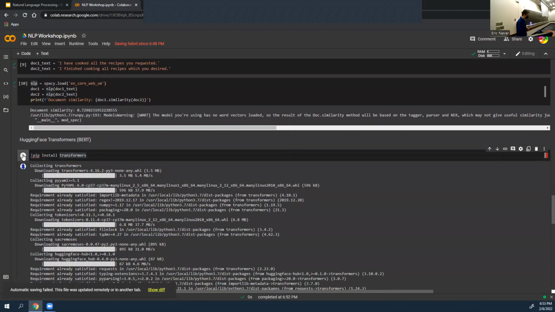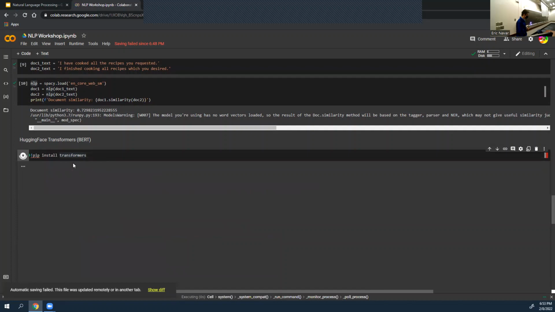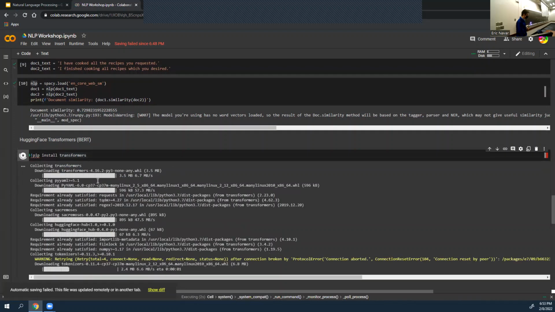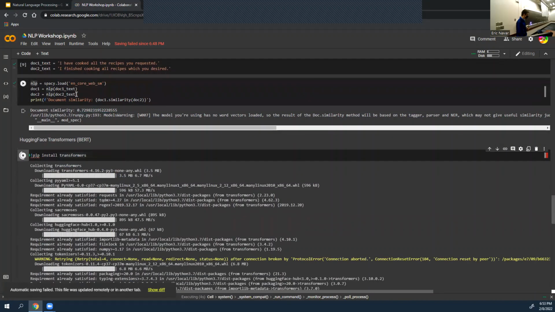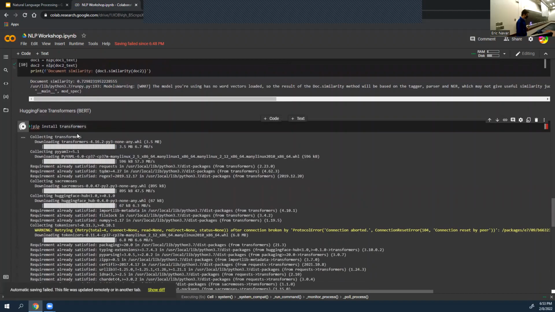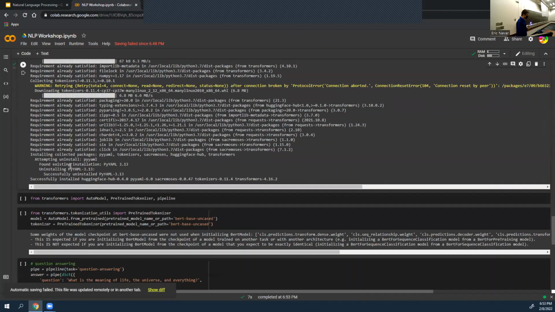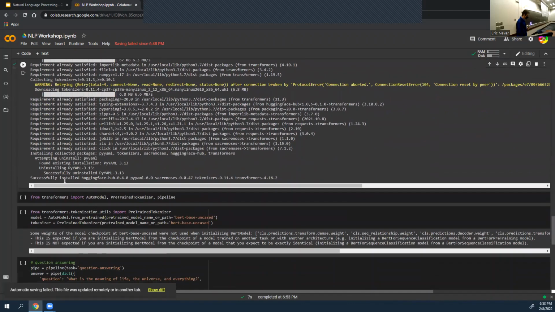And now with the last stage of the demo, I'm going to go directly to utilizing BERT. So utilizing this deep learning model to show you some cool tasks that only deep learning can accomplish against what you saw earlier. So let's install this. Okay.